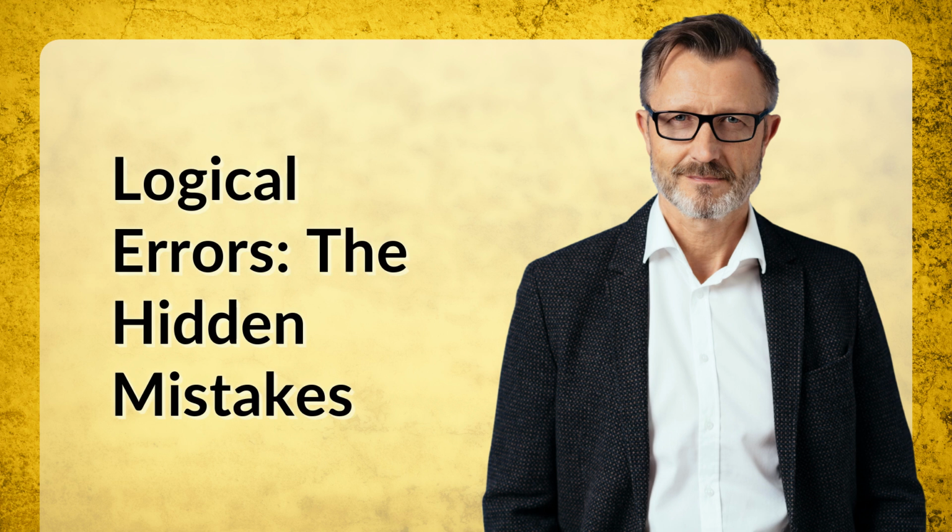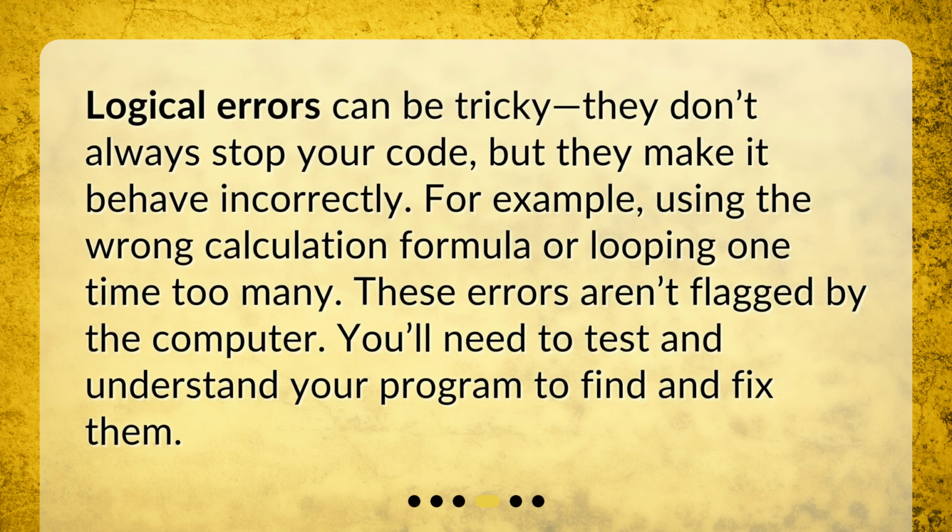Logical errors, the hidden mistakes. Logical errors can be tricky. They don't always stop your code, but they make it behave incorrectly. For example, using the wrong calculation formula or looping one time too many. These errors aren't flagged by the computer. You'll need to test and understand your program to find and fix them.